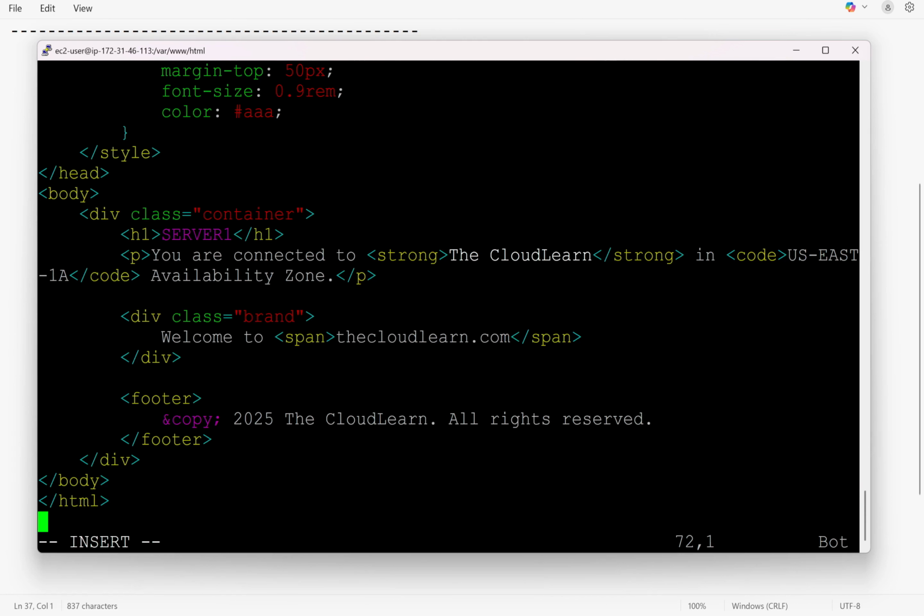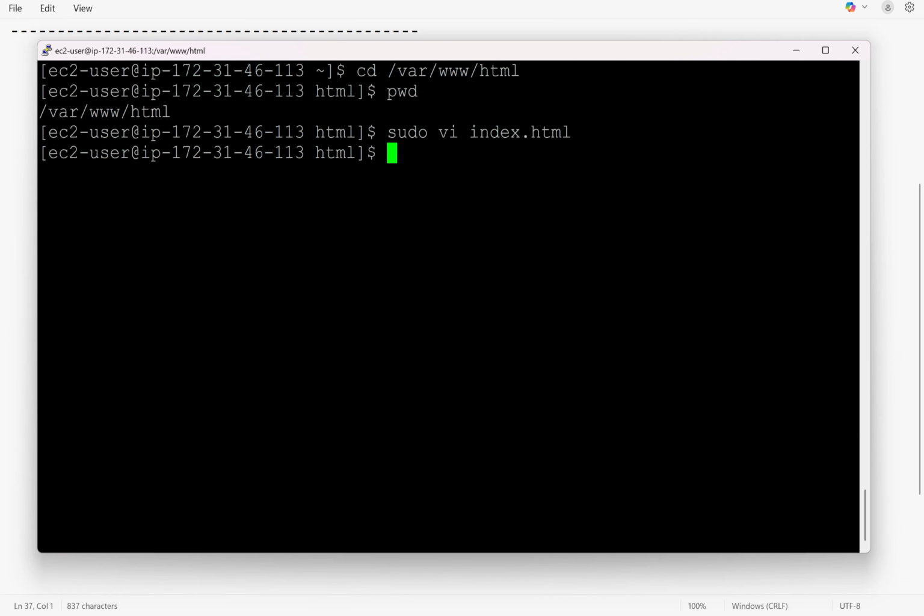Okay. Right. So now how to save it. Press the escape button. Now shift colon. You can see on the bottom left corner the colon symbol. Shift colon wq, write and quit. Press enter. That's it. Done. The website is ready. How to verify?